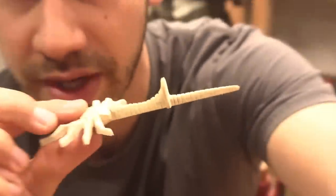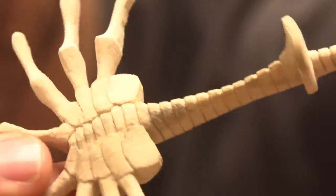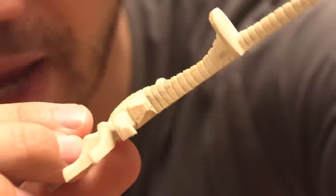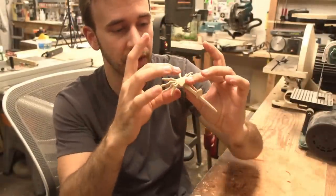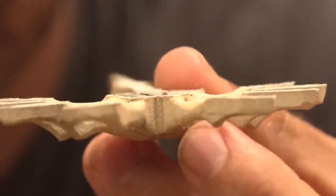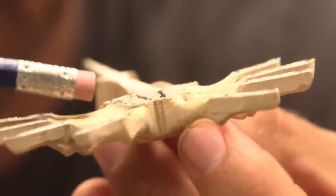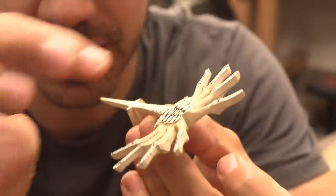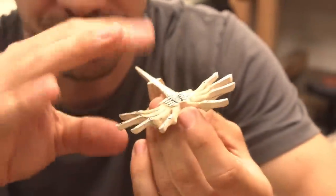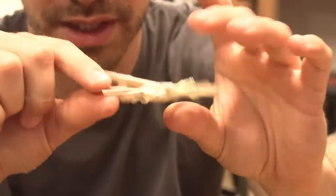All those vertebrae along the tail are carved. Goes all the way up into the body there. That looks cool. Nice transition. I'm gonna leave the body thick. I want that to be the biggest chunk of plastisol. When I'm pouring, as you can see, it's not perfectly flat on the pouring surface. There's gonna be silicone coming through and giving those legs some extra shape. So leaving the body chunky right there is gonna let the silicone pool up, stay hot, and flow out to those legs. The ends of those legs.